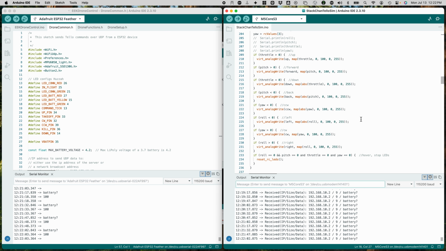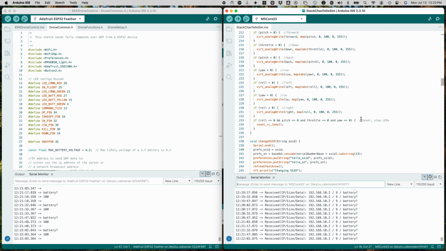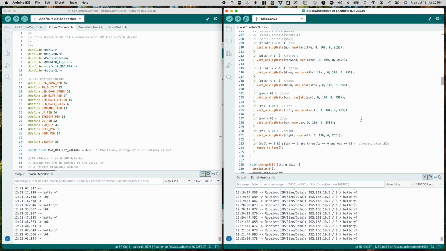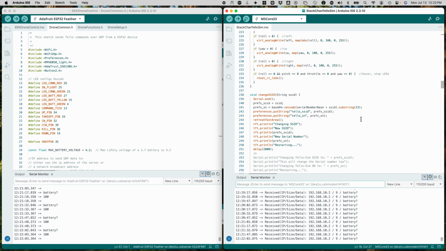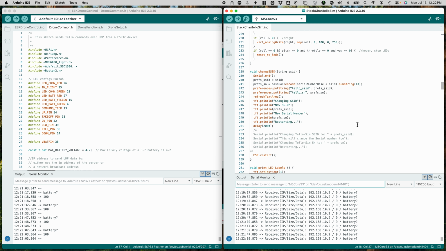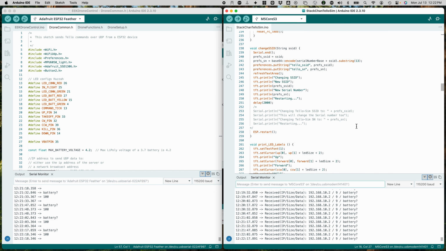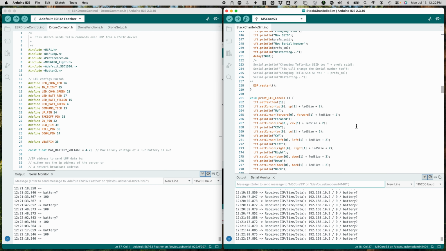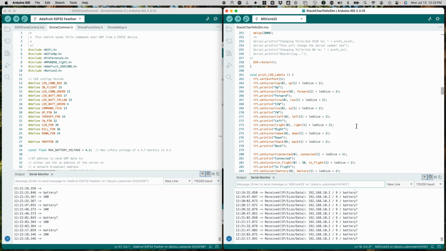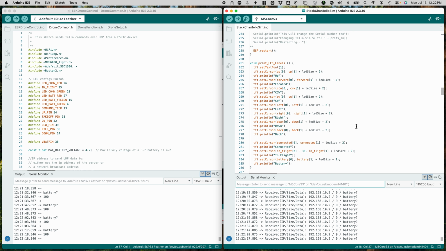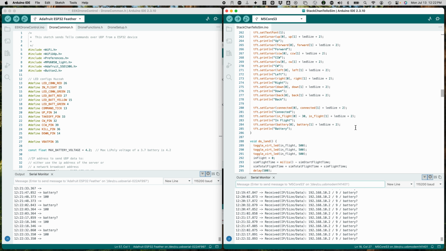So we have pitch and throttle and yaw and roll, and then we can react to those commands coming in from the controller. We also have the ability to change the actual SSID being used in the Wi-Fi connection. Typically we set this and forget it, but we can change the SSID. And then we need to see on the surface of the screen of the StackChan which of the squares of light are standing for which actions that the controller is making against the simulated Tello. So these are the labels for those controls.